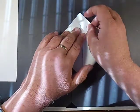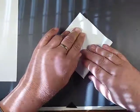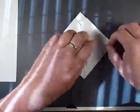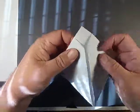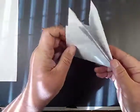The biggest, hardest part about origami sometimes is locking the piece of paper down when you're making folds. They want to slide and shift all over on you. That way it makes a good point right there. Now, pick it up and fold it in half this way, like that.